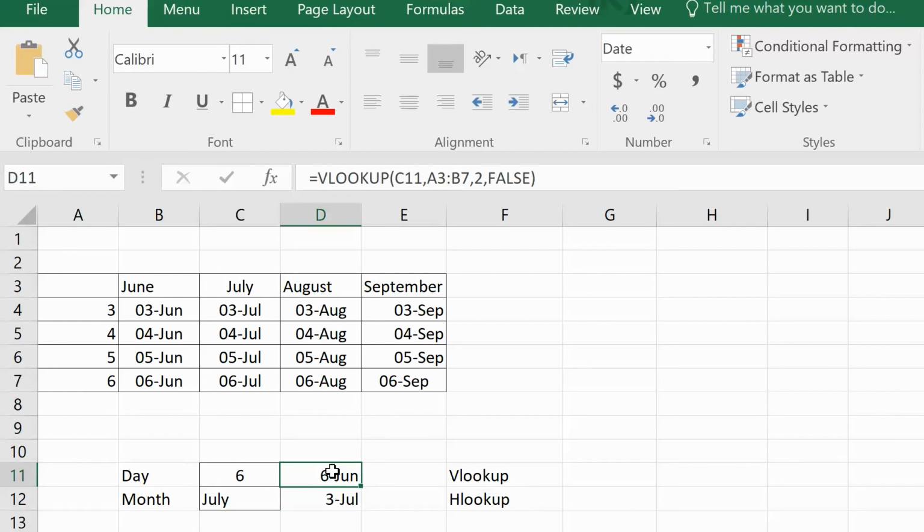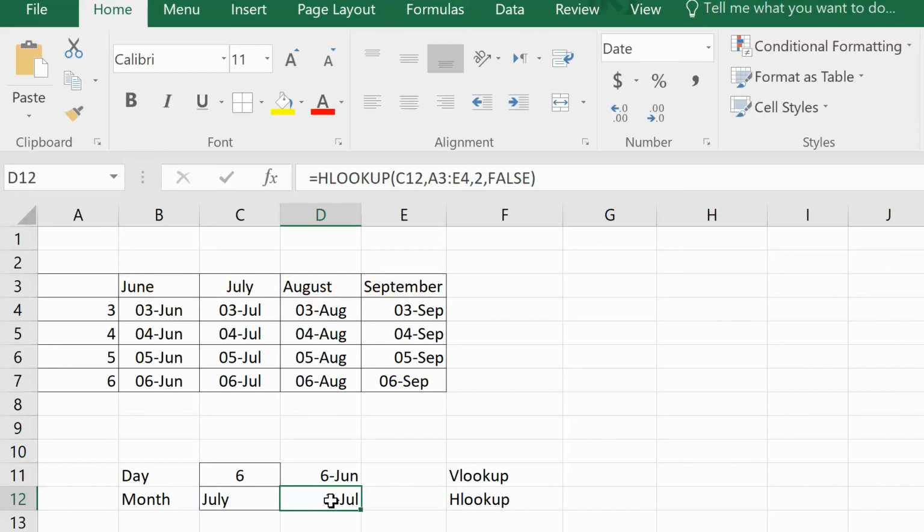Now you can see in the Vlookup function, we have number 2, which is the index of the column. So now number 2 is this column. We need some way to let this value change when we change the Hlookup function. As you can see, the Hlookup function always returns the date.